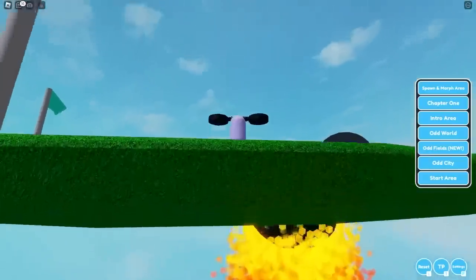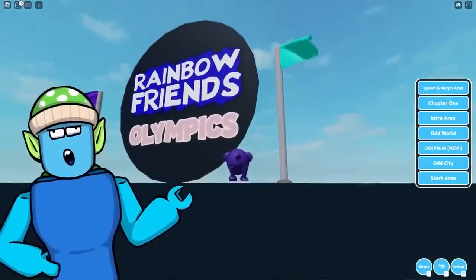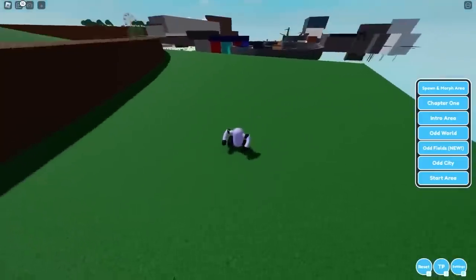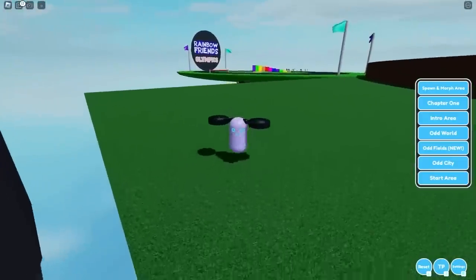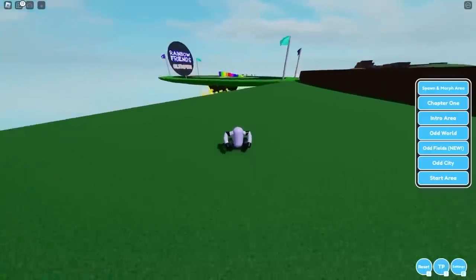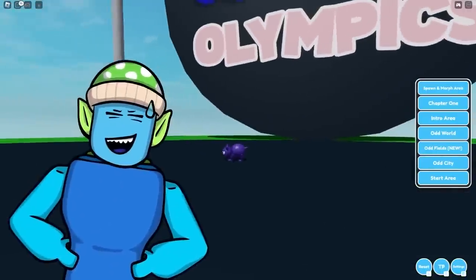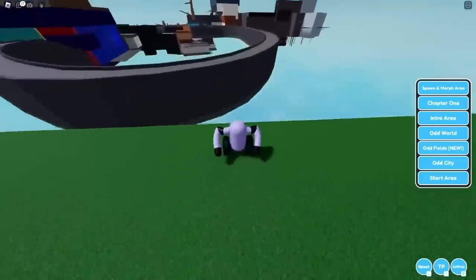What does that even mean? I don't know where they could be, Barry. I don't know either. Wait, hold on. Are they behind this giant Rainbow Friends Olympic sign? Wait, I think they might have gone over here, maybe. Look at this whole area we can access. Do you even see where I am? Yeah, hold on. I'll be there in a little bit. My little mouse legs, I'm on a journey here. Hold on. I'm going to speed and jump.